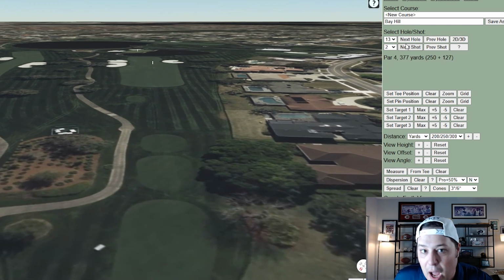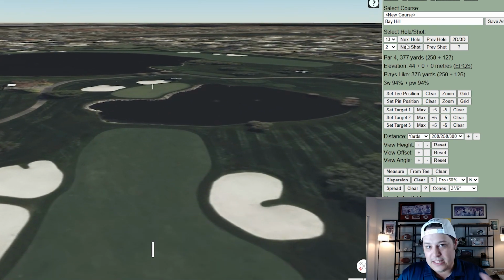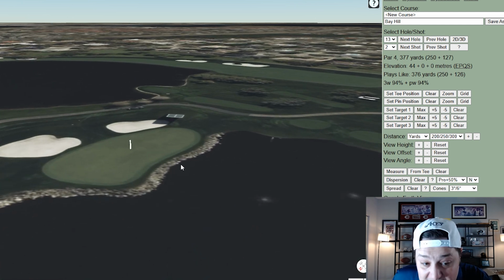So this isn't really a bomber's course, right? You can kind of tell that at this point. Like the par 5s, it's very nice to have that aspect, but you have enough layup par 4s, especially some of the doglegs with the water, where you don't have to be a bomber to go out there and have success here. So another one where you have to hit a wedge in, and if you do, you can go out there and set up a birdie look, which are pretty rare around this golf course.